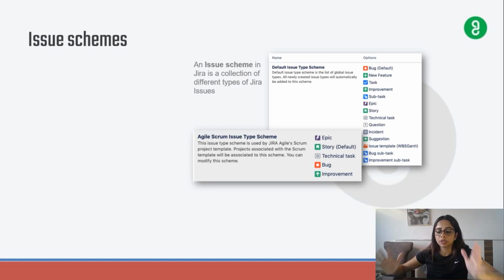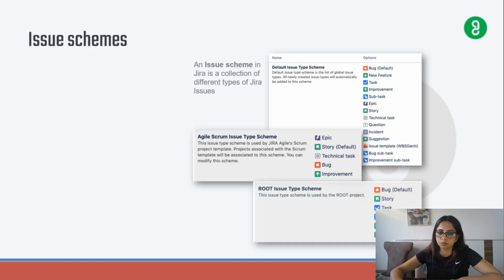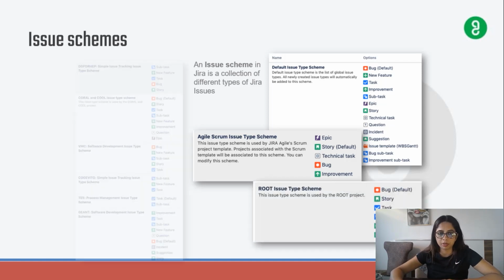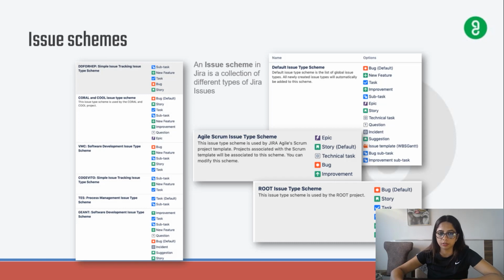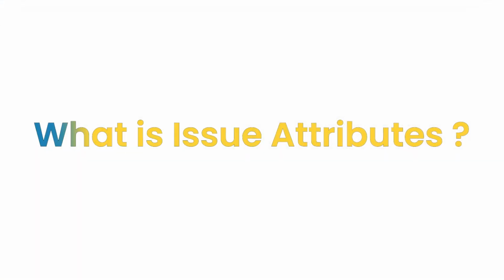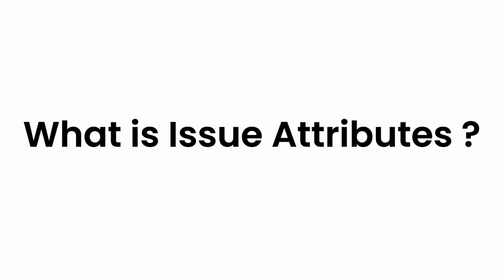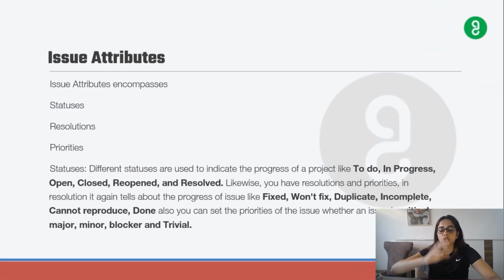So we can collate some issue types and make one issue scheme, and use it as per the requirements, whichever issue scheme you want to follow right now. That's just a collection of different types of issues. Now, issue attributes are all the fields that are there in any issue when you're creating an issue. We'll see this when we actually create issues in Jira. That will be a better way of learning.